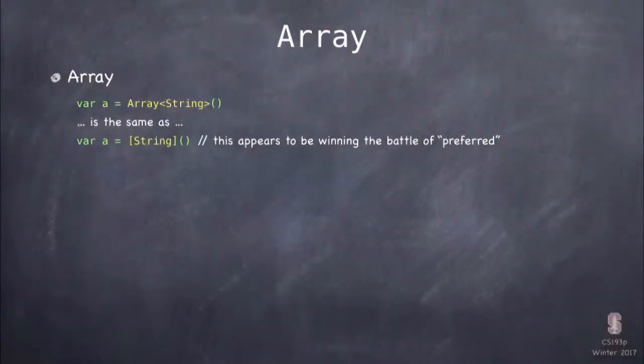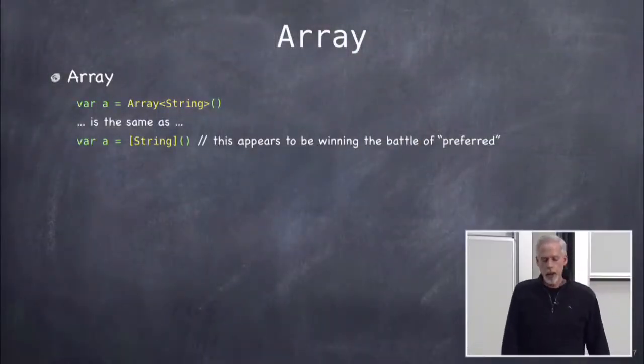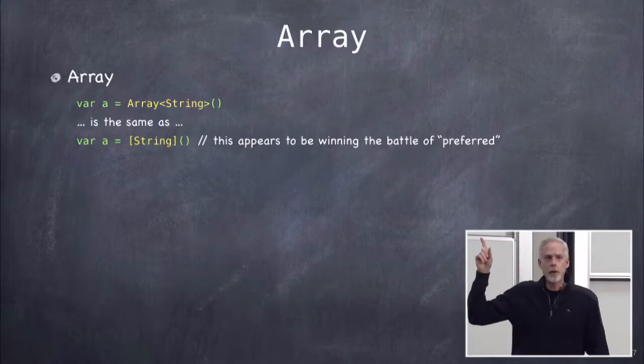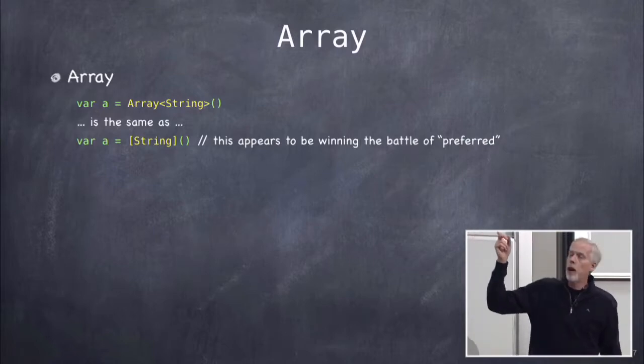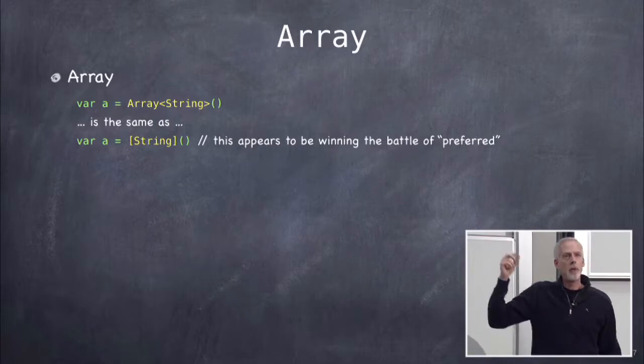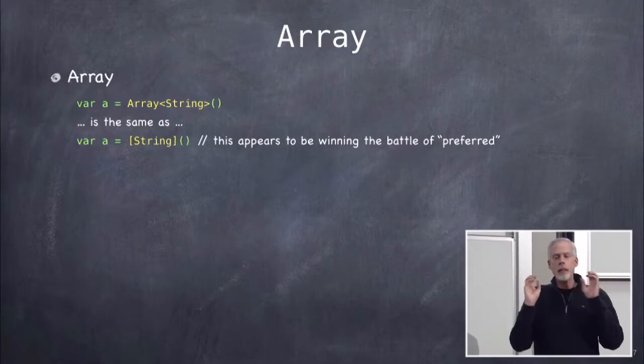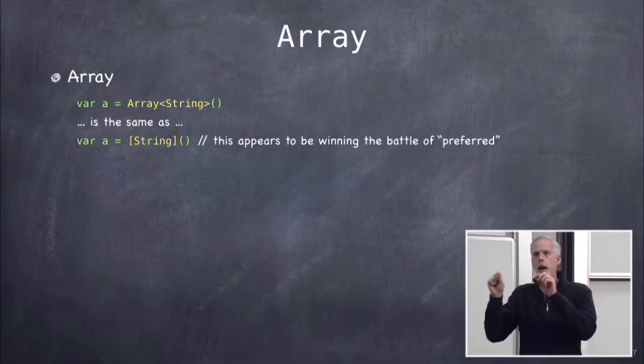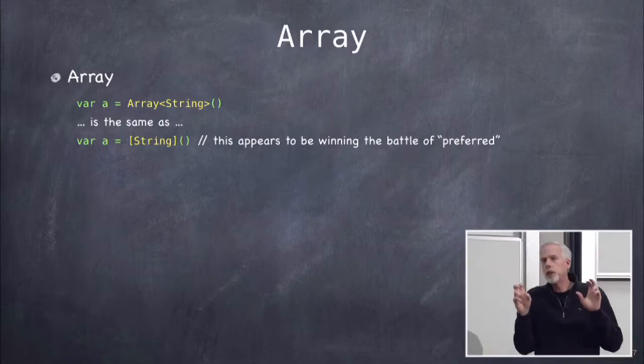Everybody knows what an array is. Everyone knows what a generic array is. When you declare the array, you have to say what type of things are going to be in the array. There's a different syntax, though, which I didn't introduce when I did dictionary in the demo. But you can declare an array. Those two yellow things up there are exactly the same thing. So open square bracket string, close square bracket is exactly the same as saying array, angle bracket string. It's just kind of a special way to declare an array. And it actually seems to be the preferred way.